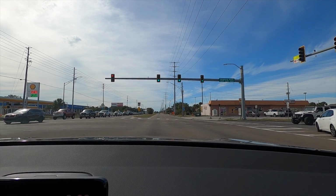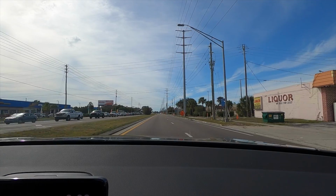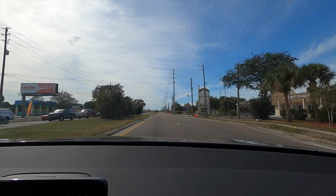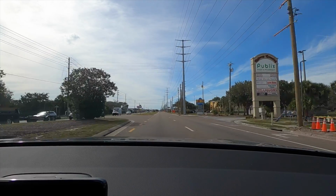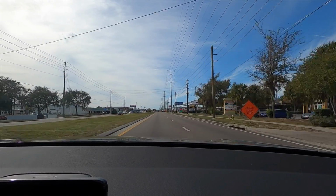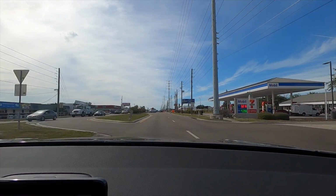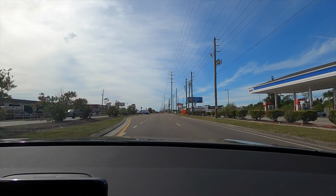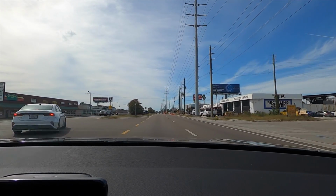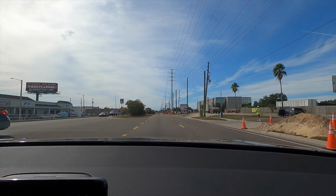Here we go. Now that was in Econ, and you did not hear the engine at all. Put it into sport mode, and that's what I mean. It gives you that fun exhaust that filters in when you put it into sport mode. Plus you get the design, or the graphics, on the infotainment screen to illustrate you're getting ready to rock and roll.